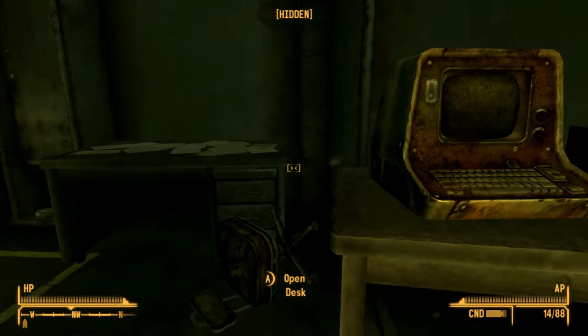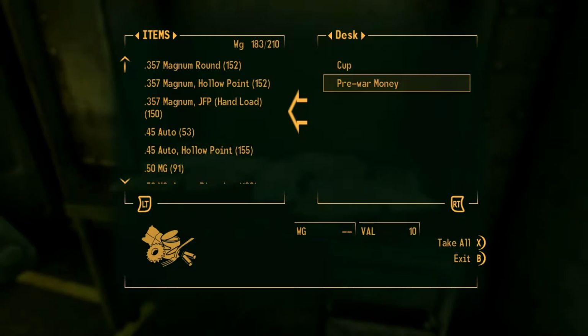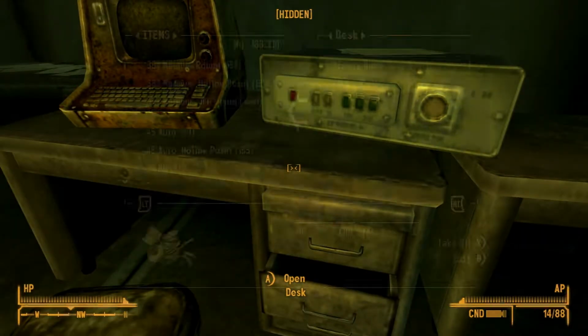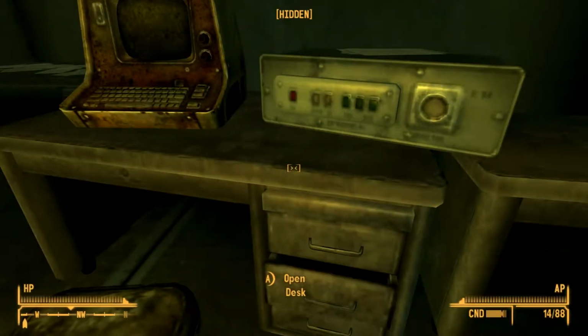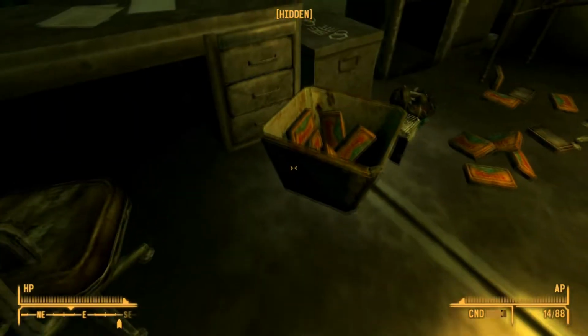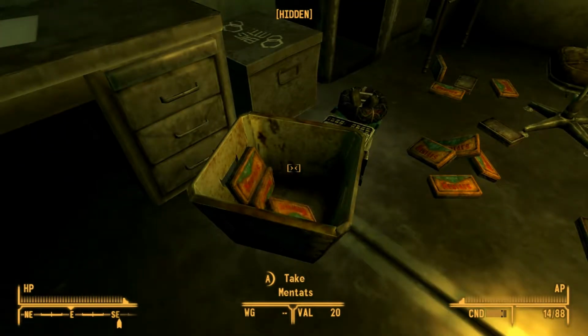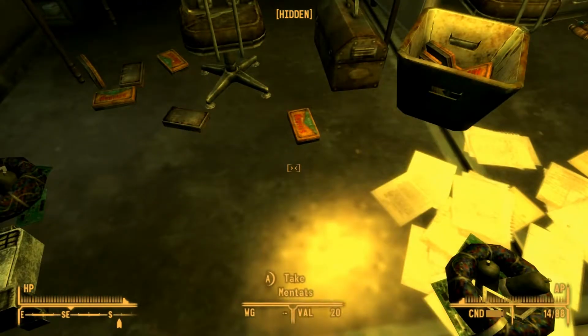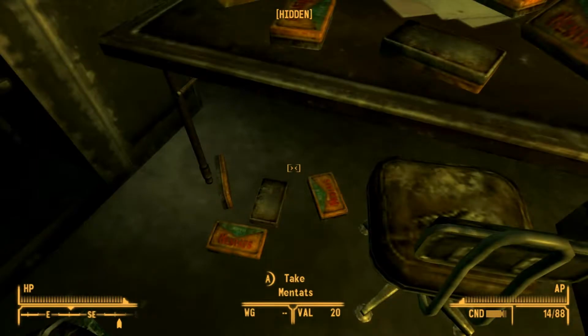I'm just glad there aren't rooms downstairs as well. Free war money. I could probably do this after talking to him. But then there's always the chance that I might not, so I wanna make sure. Oh my god, look at all these mentats. They weigh a fuck all and they are worth 20 caps each.